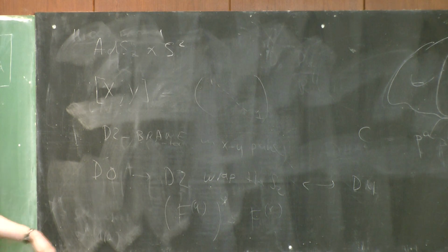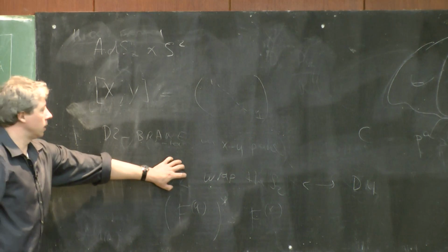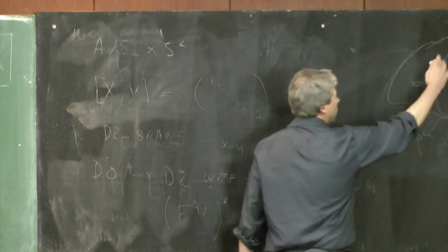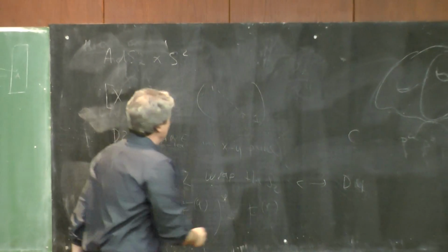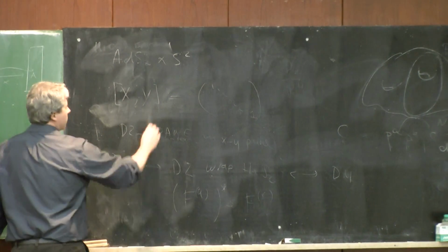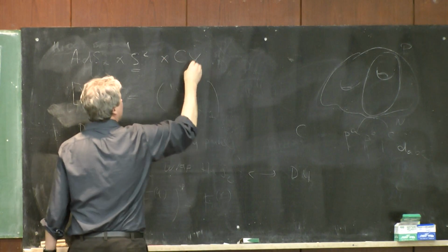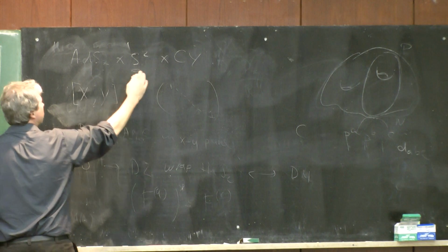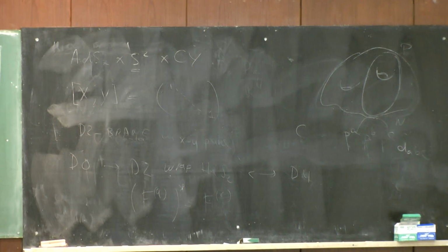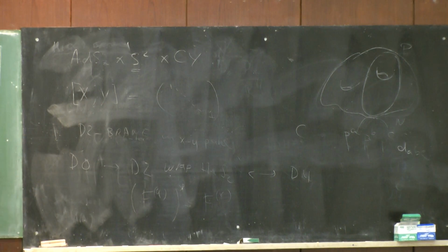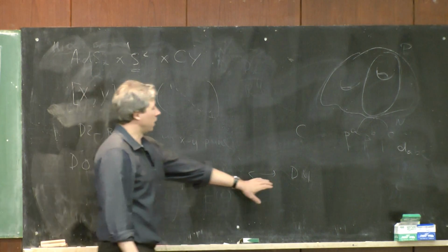Well, I'm going to cut this short in the following way. This D2 brane is going to be thought of as wrapping an S2, but it's going to move also, so it's 2-dimensional. If it wraps the S2, the entire space-time looks like AdS2 times S2 times the Calabi-Yau. So this D2 brane is actually moving also in the Calabi-Yau, but in the background of the D4 brane.